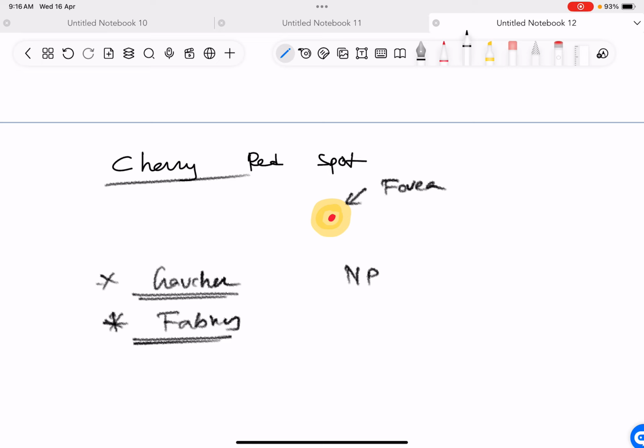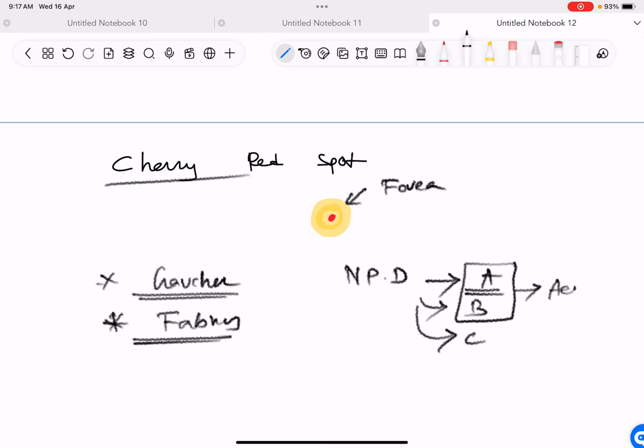Obviously your Niemann-Pick disease, specifically Niemann-Pick disease type A. Niemann-Pick disease has 3 types, type A, type B and type C. Type A and B are both due to deficiency of the enzyme acid sphingomyelinase, in short written as ASM. We already knew it is sphingomyelinase, but now we know it is acid sphingomyelinase. And type C is not due to any enzyme deficiency like type A and type B. Type A and B are due to enzyme deficiency.